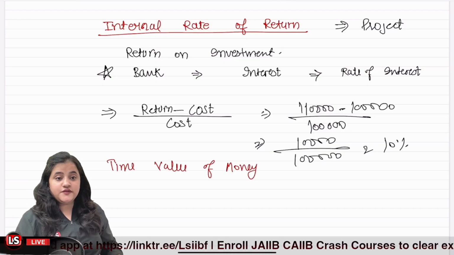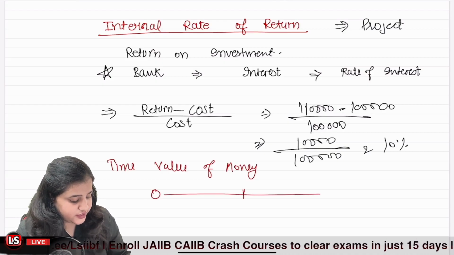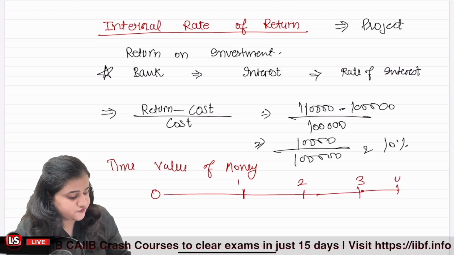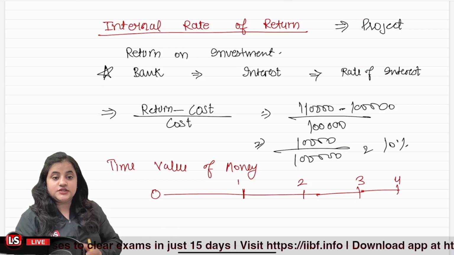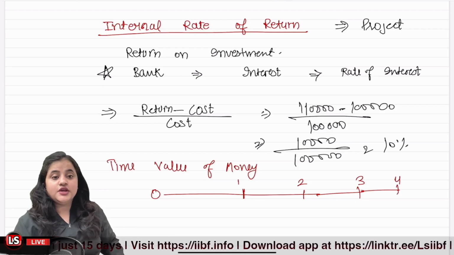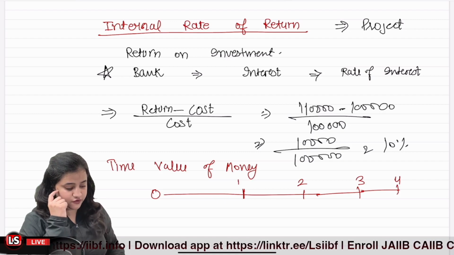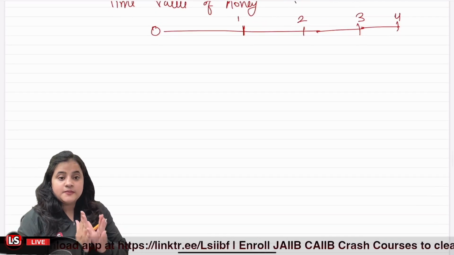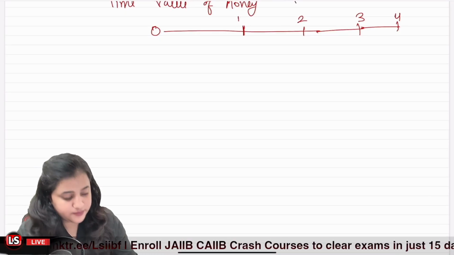Because the investment we are doing at time zero and the return we are going to get in the future, in year 1, year 2, year 3, year 4, and to compare these values with each other will not be an accurate mathematical calculation, right? So that is why we need to use the internal rate of return formula. Okay, so what is this internal rate of return? Rate of return, how we are going to calculate? It is based on a simple formula.